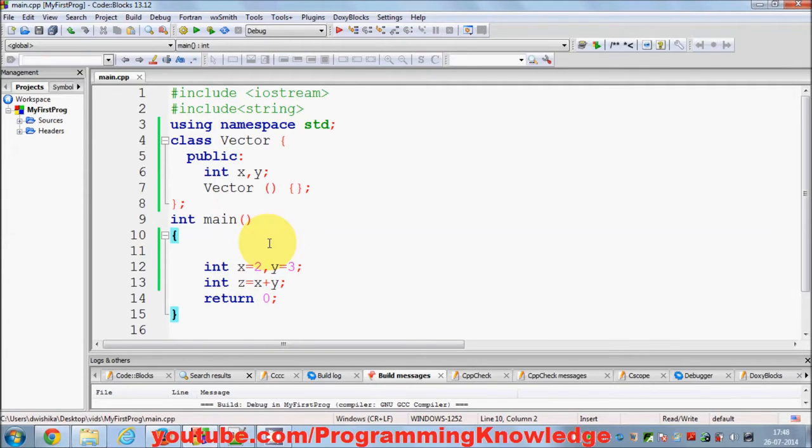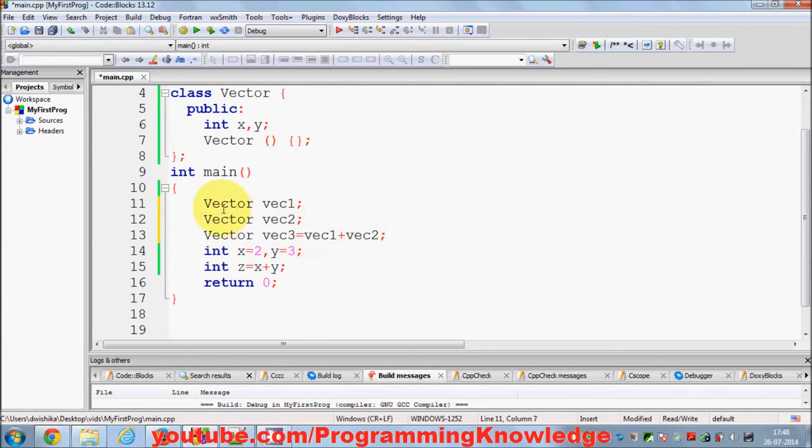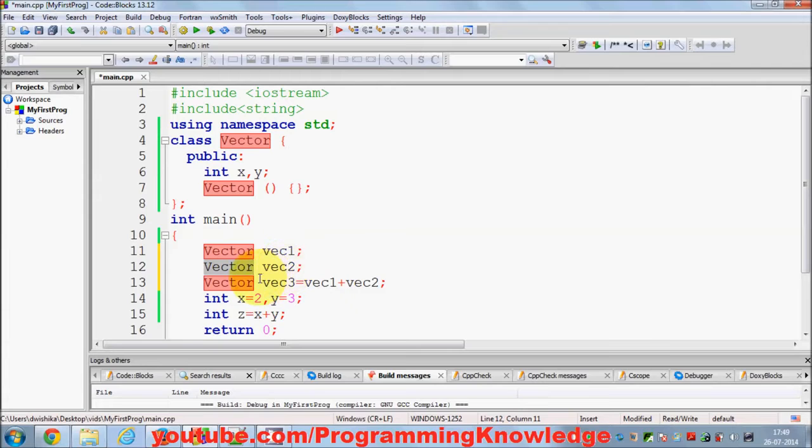But for example, what if we have some objects which we want to add? I have this class called vector, and I want to add two objects of this class. I will define two objects like this: vec1 and vec2, and I want to add vec1 and vec2 and assign the result to a third vector called vec3.